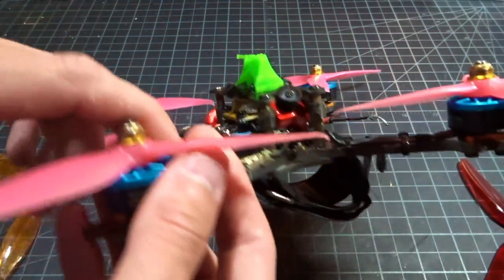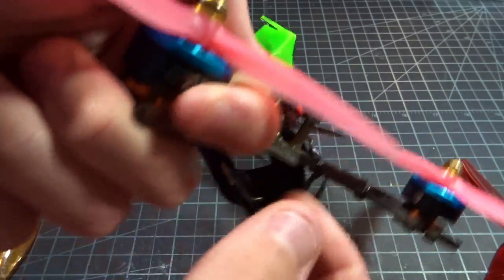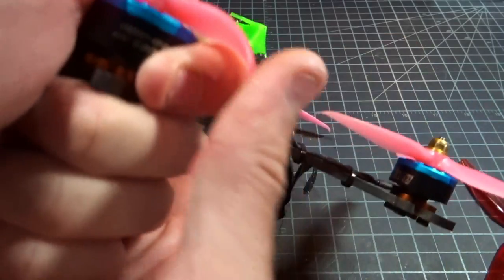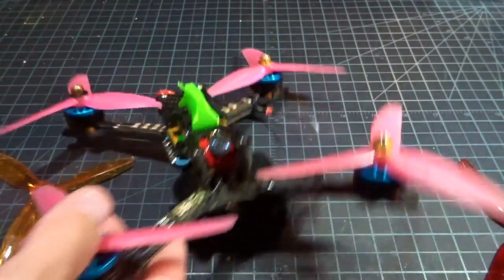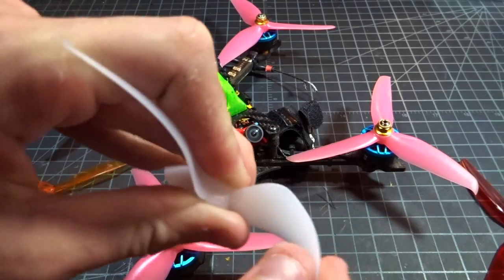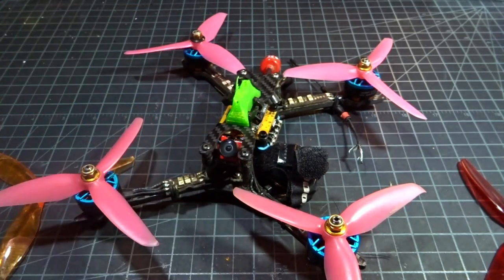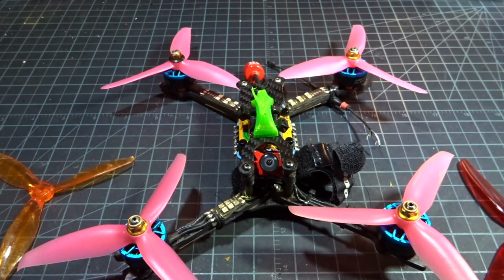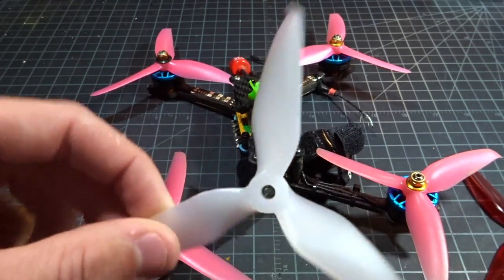In terms of durability I didn't crash these at all, so I'm not sure. It's the old-style RaceCraft material and I'm worried that a good hit might bend them down. Bending it here — it's pretty stiff especially up at the hub, it deformed a little but they seem pretty durable. Definitely more durable than the original RaceCrafts with more material around the hub. In terms of price, they come in at $6 for two sets — $3 a set — which is actually one of the cheapest props out there. These would be way better than props off Banggood like the Eachine Wizard props, which are essentially a clone of the original 5050 ones.